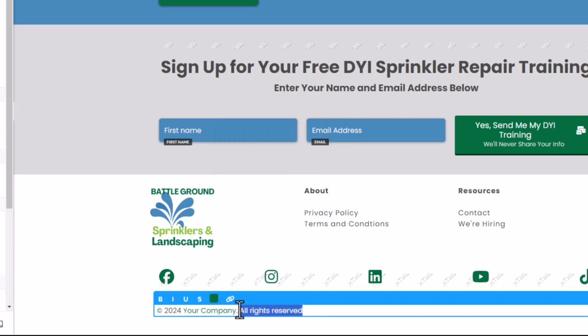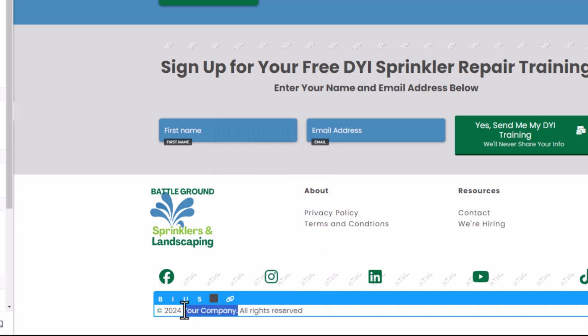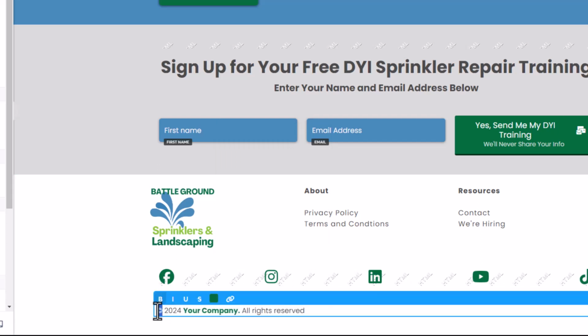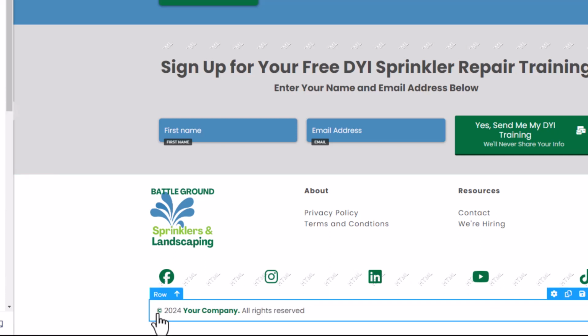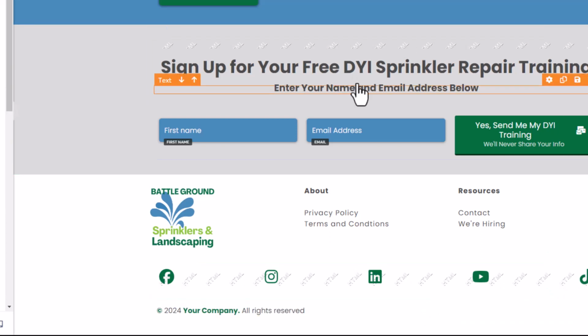And then all rights reserved, we'll do dark again. And I think I'm going to make this bold. It's kind of hard to read. Bold. Yeah, and see what this looks like bold. That works. I'm happy with that.